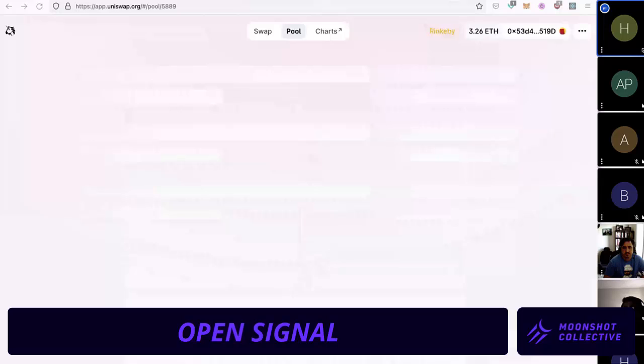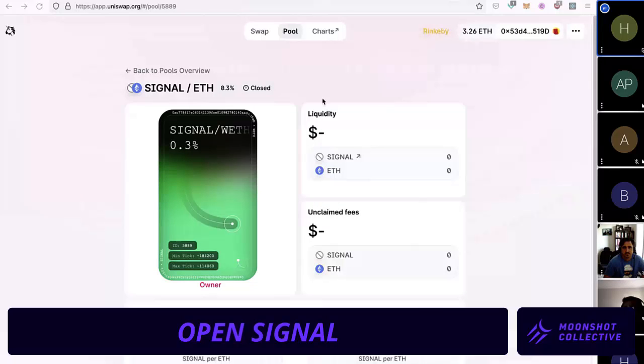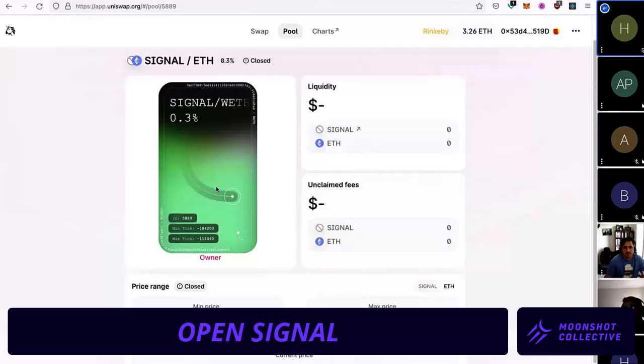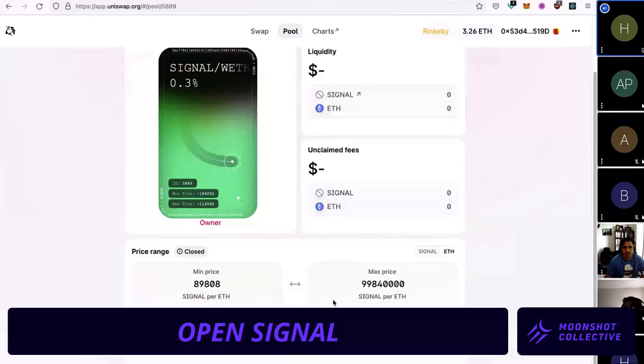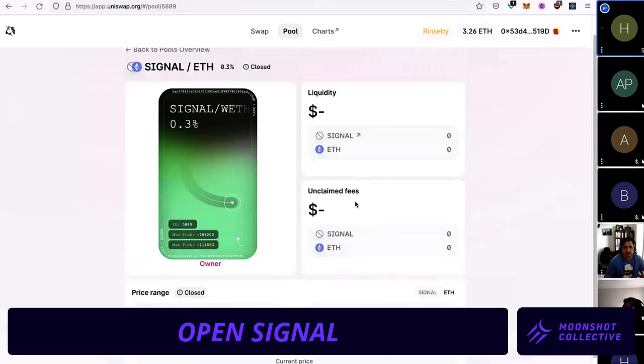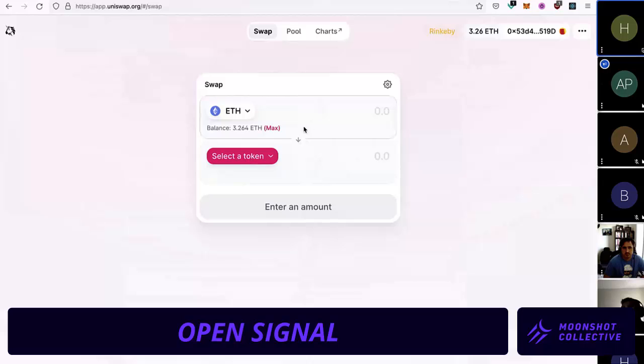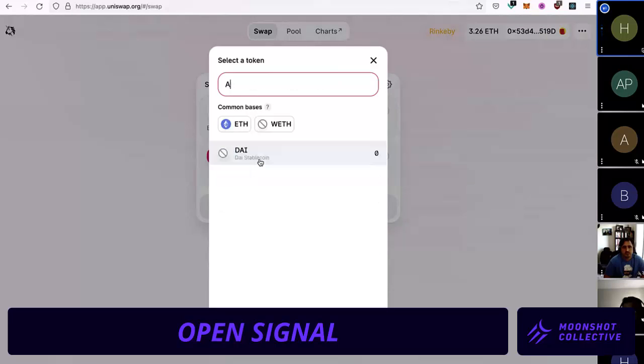Okay. And we are going to swap some stuff for signal, yes? Yes. Yeah, little bonding curve. I have not ever used this interface, so let's figure it out. How do I swap? I think you have to go to swap. Gotcha. Okay. And this is going to be called signal?